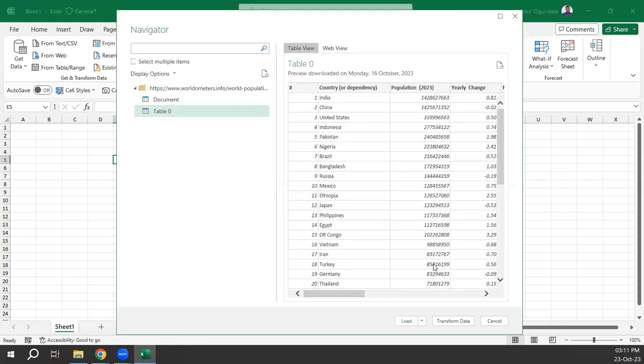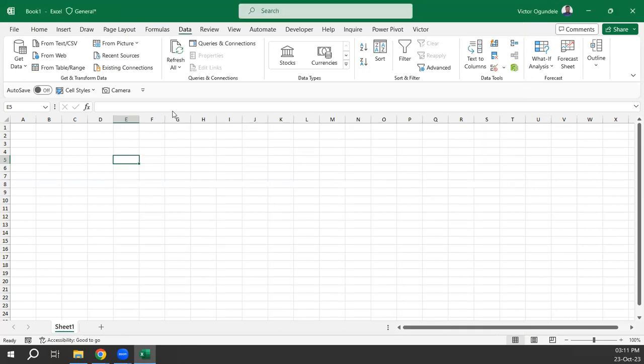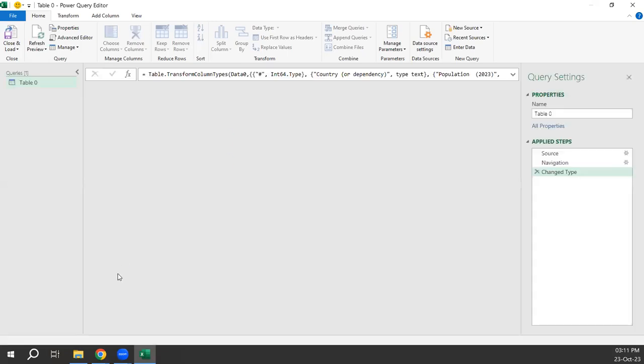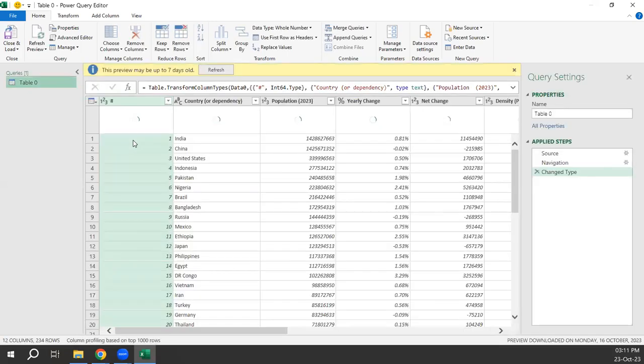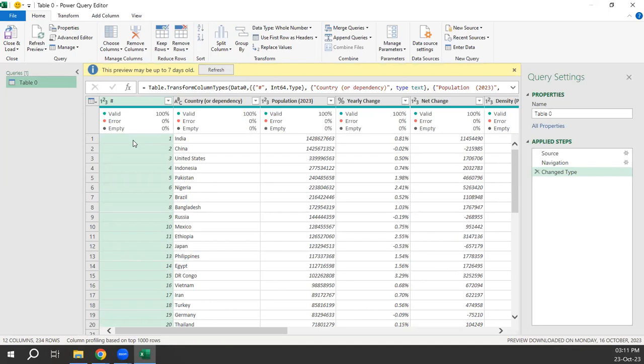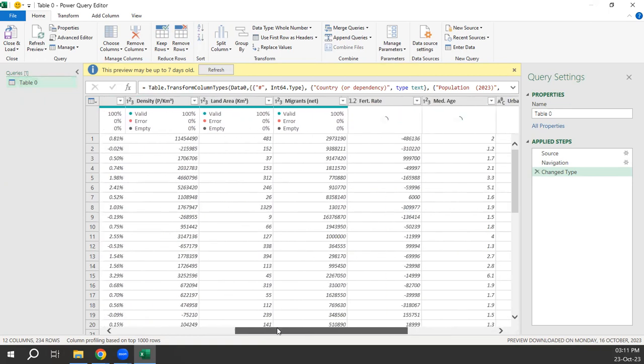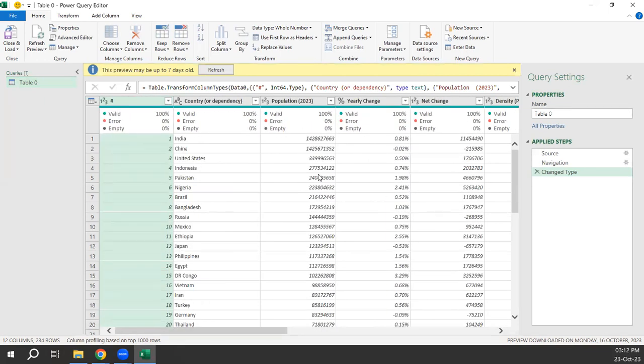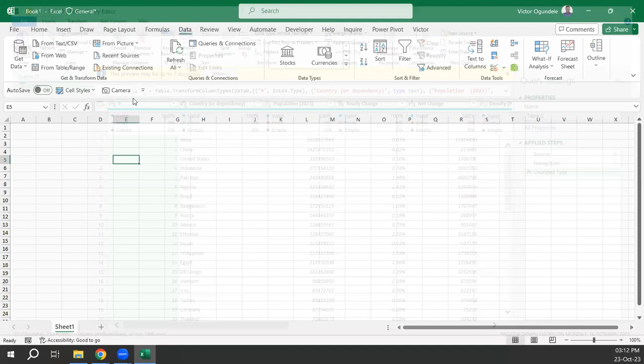So table view, right? And I can click on my transform to open up Power Query. That's opening up. You can see this is what we call Power Query. So in case you want to learn more about Power Query, you can always check some few videos online, right? But for now, what I'm going to do is I will just leave it the way it is for now. For now, we can always come back here. So I'll click on my close and load.